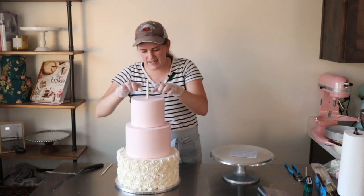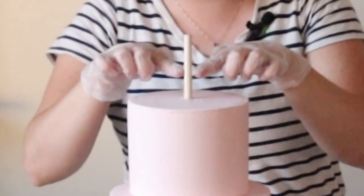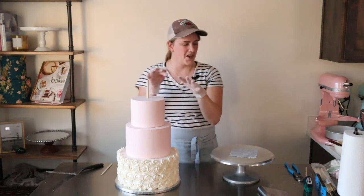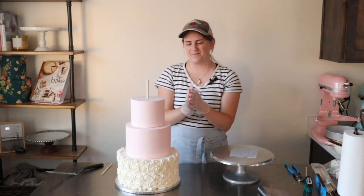All right, because I can start to see right here where it came out. I can see that line. I want it just slightly under there because I want it to hide underneath the cake. Let's talk about what I should have done and what I didn't.